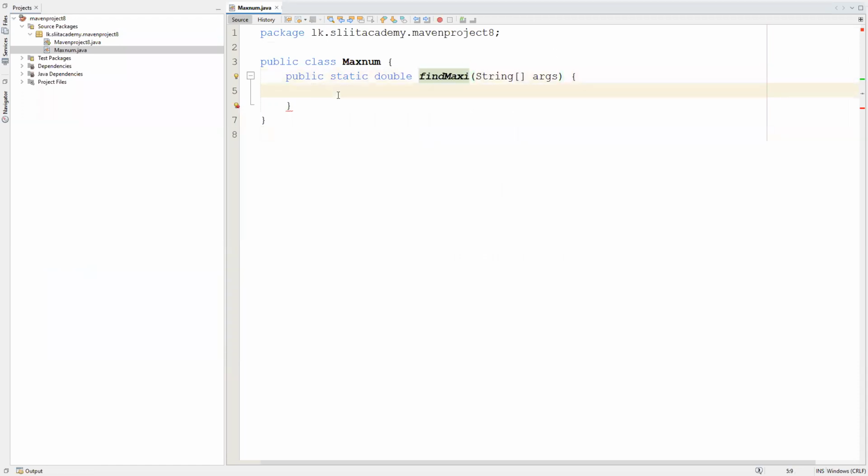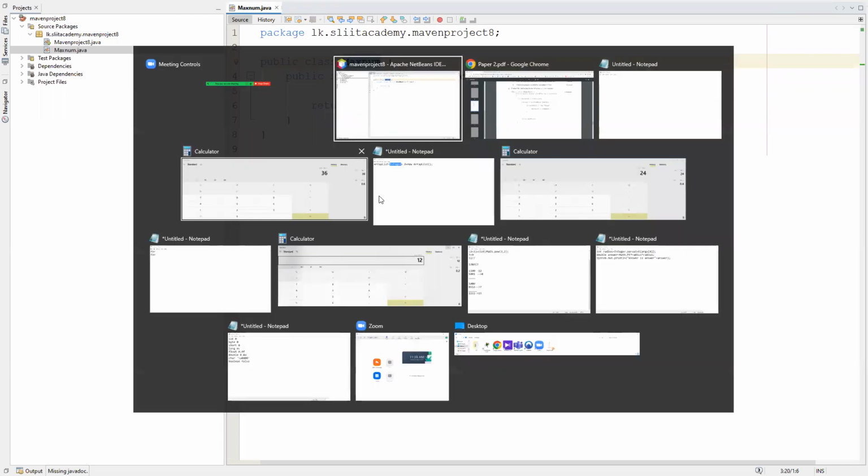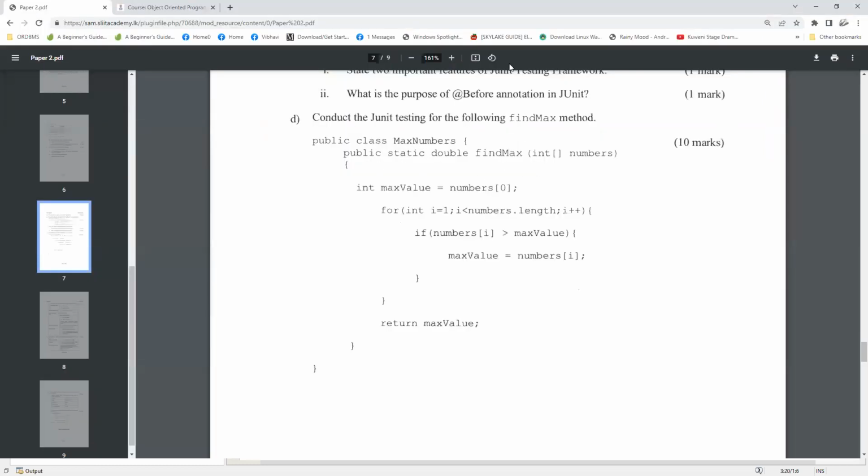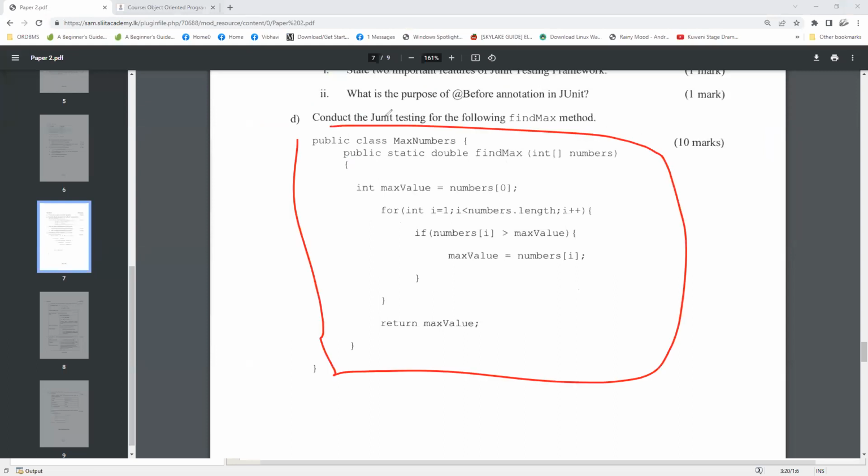Now how do they find the max? Imagine I don't worry about it. I didn't write the code. I just explain it as a template like this, right? It says integer numbers. Now here this is what I mentioned, right? I imagine there's a method given, the method given by the program, like class max number static double. So don't worry about the given method because it doesn't have any point.